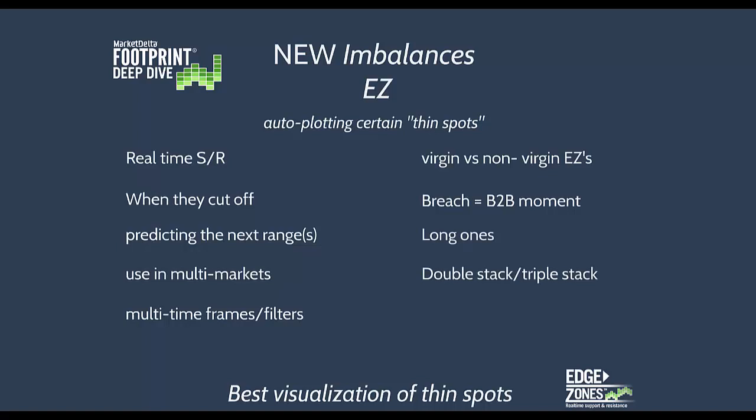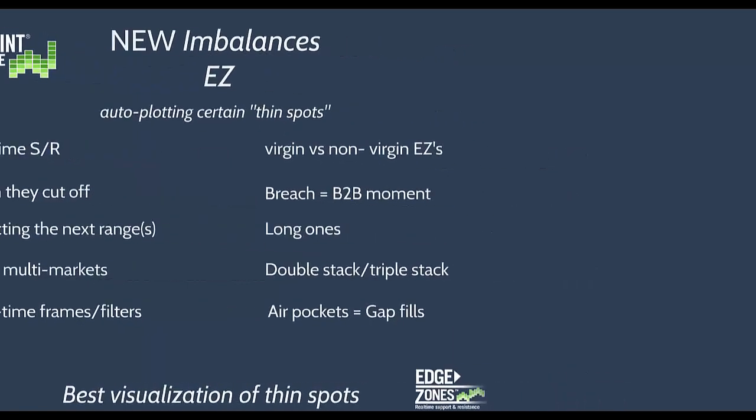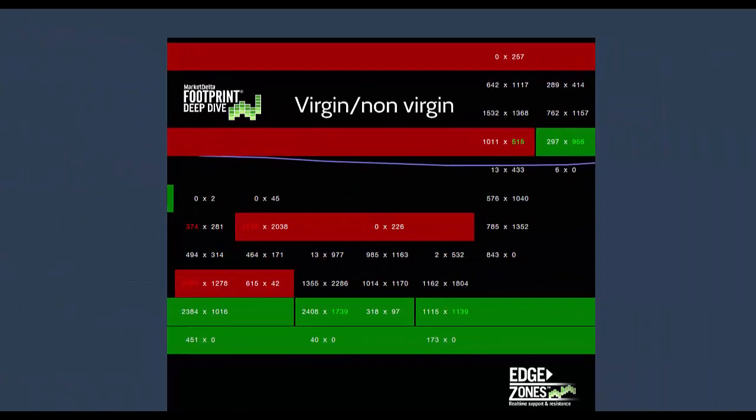Double stack and triple stack, what kind of value those provide. And then air pockets or gap fills will give you a sense of how the market often likes to go from thin spot to thin spot, and these are going to give you a great visualization of where the next target or destination is. So let's jump right in to virgin and non-virgin.